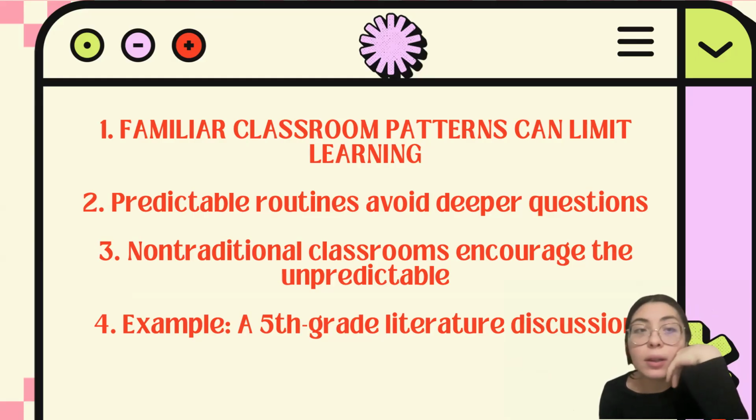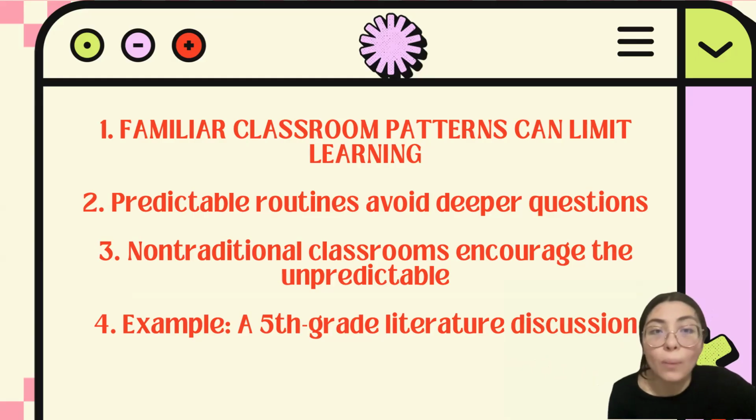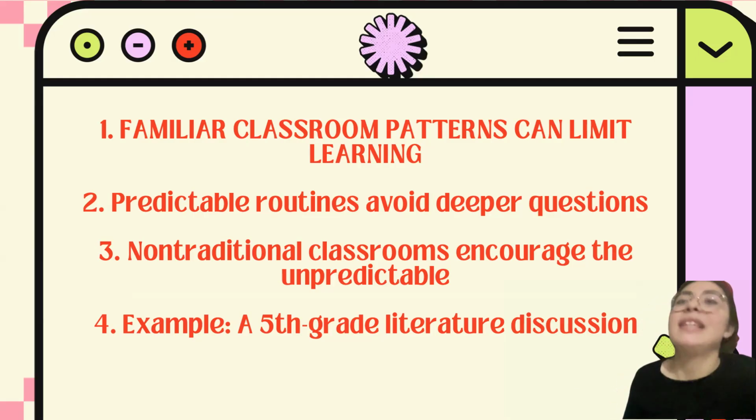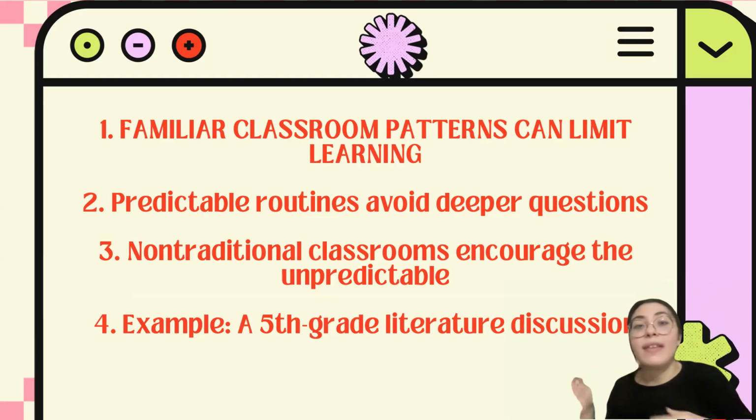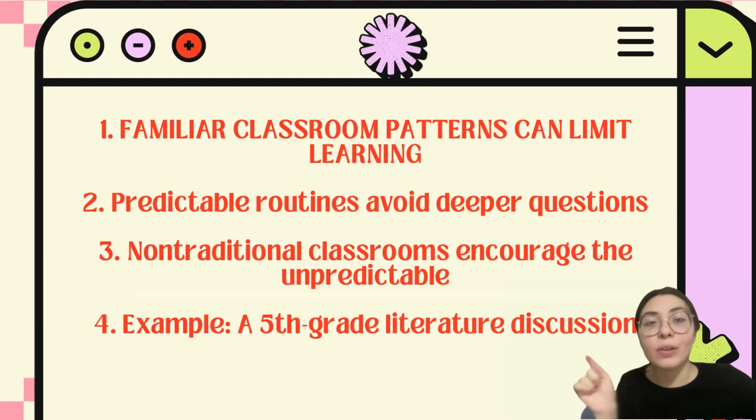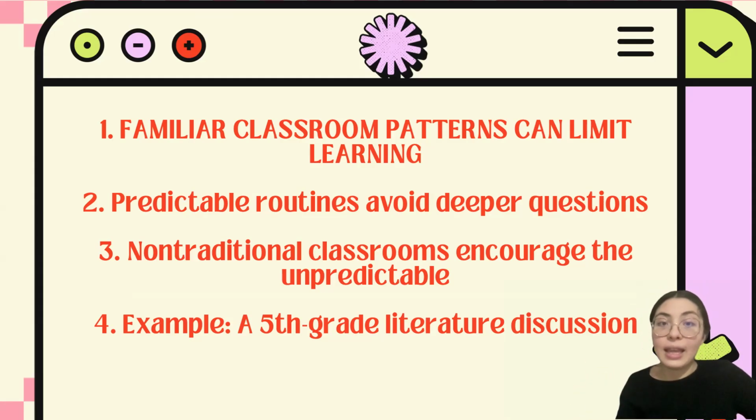Now we have an example, a fifth grade literature discussion. Students discuss a book here, After the Goat Man, and a student whose name is Tom shares a personal story of guilt similar to the characters' experience. And other students, not the teacher, ask him questions like, what happened? How? And they help him clarify details and connect his story to the text. The teacher does not evaluate here with good or bad, and no IRE pattern appears here.